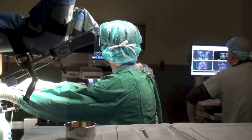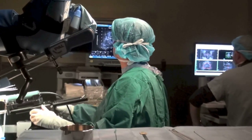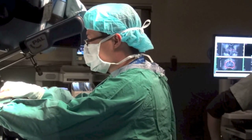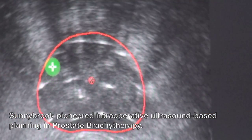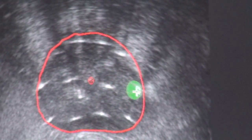We implant between 12 to 16 needles into the prostate through the skin just underneath the scrotum and above the rectum. Once the needles are in place, the radiation oncologist does the needle implantation, and here at Sunnybrook it's all done intraoperatively — intraoperative ultrasound-based treatment. The patient is not moved at all during the procedure. We use ultrasound to guide the needles as they're being placed and to image the anatomy at the same time.